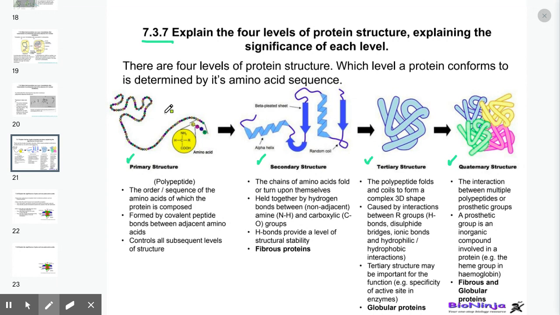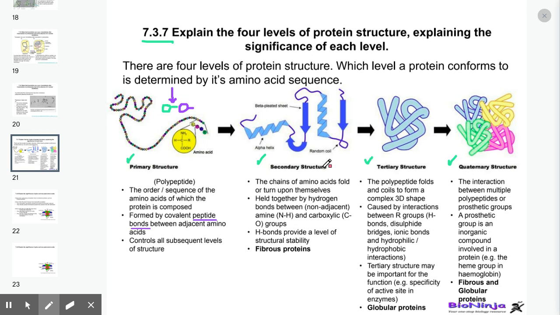So it's just the order of the amino acids, and very often we just draw them like a chain of different colored circles. So methionine and valine and so on, right? They kind of did that down here as well. The bond that holds them together, what is the bond that holds two amino acids together, I ask you? Peptide bond. Yes, so I got that right down here. That would be the bond that you would need to know.